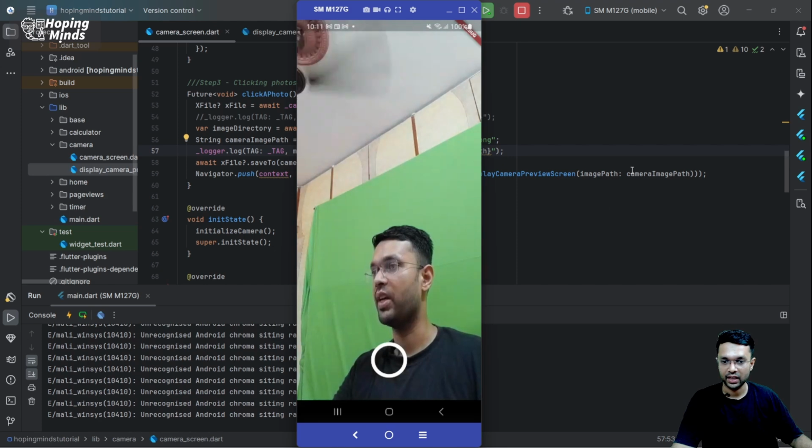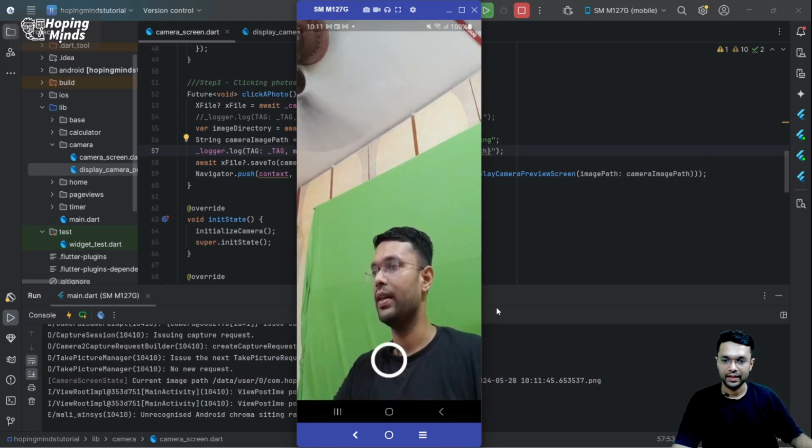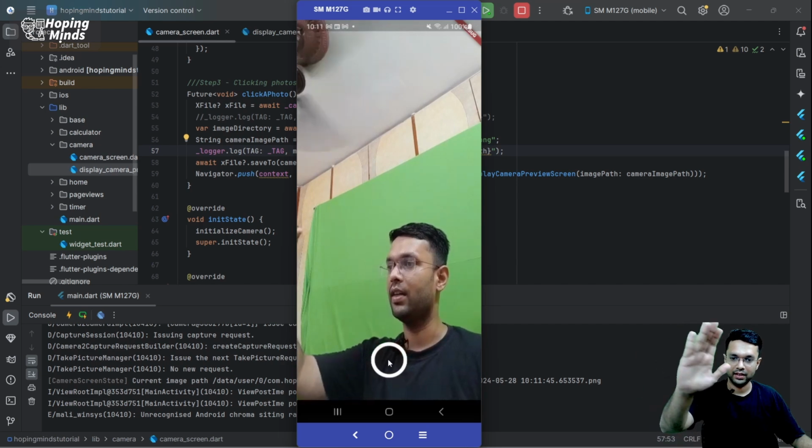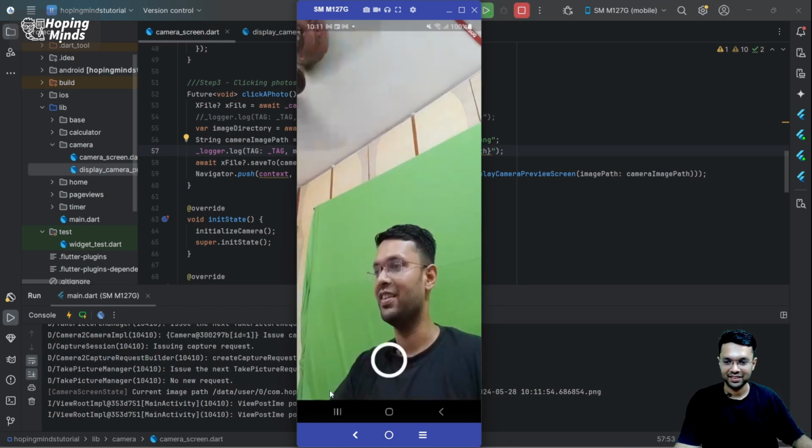So here's my camera. I'm going to take one image, then I'll do OK. So next I can click yet another image and then click on discard.